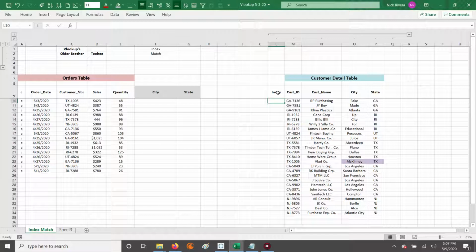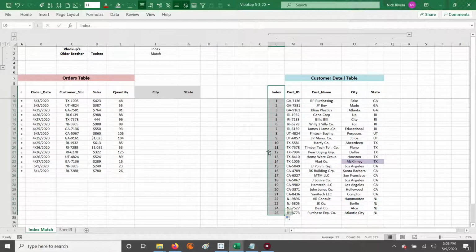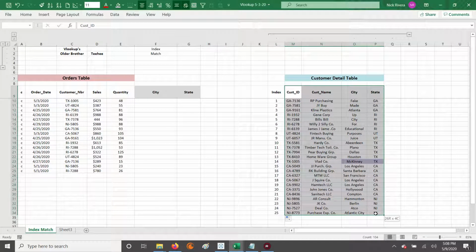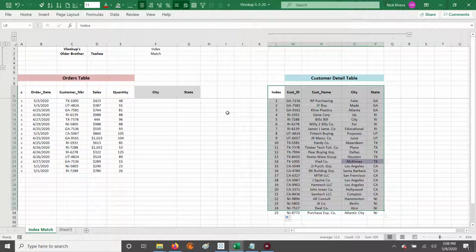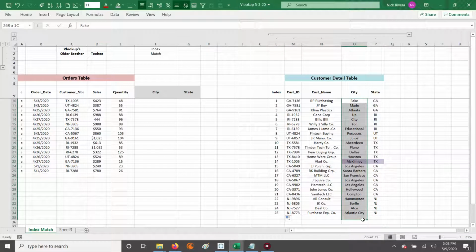So index, think about it as the row numbering for the table, right? While it's not explicitly there, you don't need this to do the index match. When it comes to structures, it's just always there. But anyways, index match is gonna look up this value in this array by using a common key between both tables. So looking in this array and finding the index number that matches in this array and then going across, right?